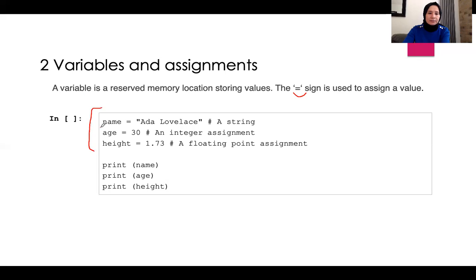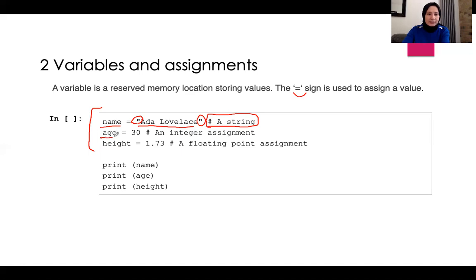Let's look at the first one. We have a variable name. This is the name of the variable, and this is the value that we have assigned to this variable. When you assign a string value, again, guys, you have to use quotes, single quote or double quote. The rest of the statement that you are seeing is comments, guys. Those are not executed by the compiler. So you can ignore these parts and focus on how we are naming the variable and how we are assigning a value to this variable.